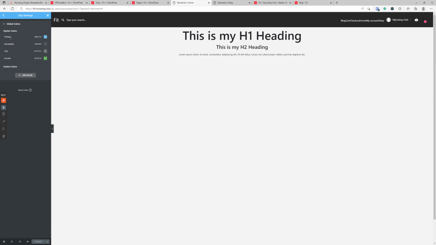Now for primary, I sometimes just leave it the name primary. You can change this obviously to whatever you want. I make these my shade of black that I prefer to work with for accessibility reasons. Working with the hex code 111 is more accessible than 000, straight black. So that's a little pro tip for you there. I usually set all of these to that color as far as the primary, secondary, and text.